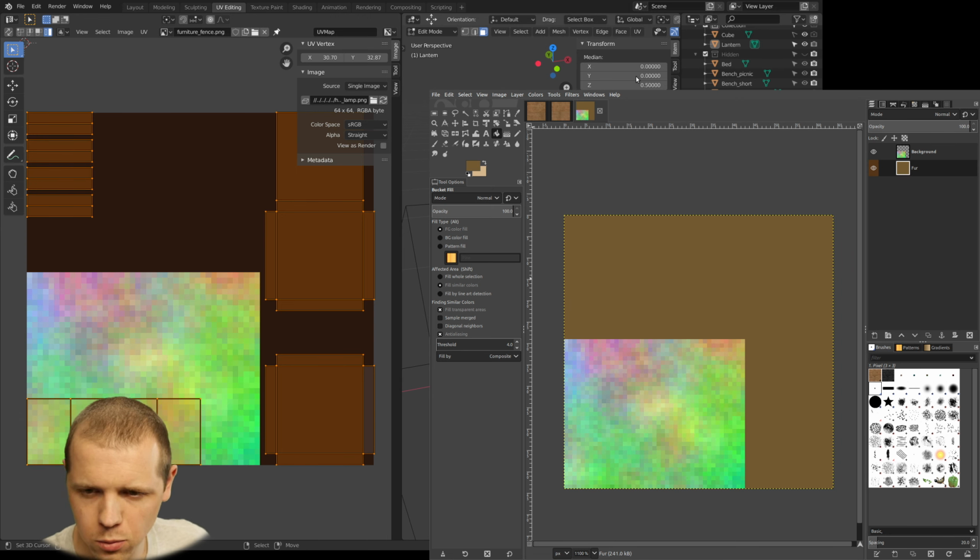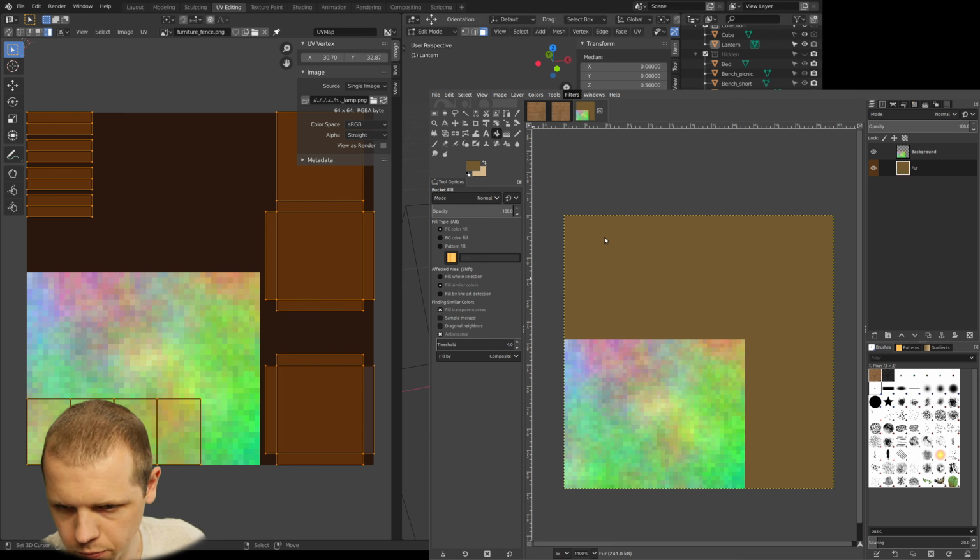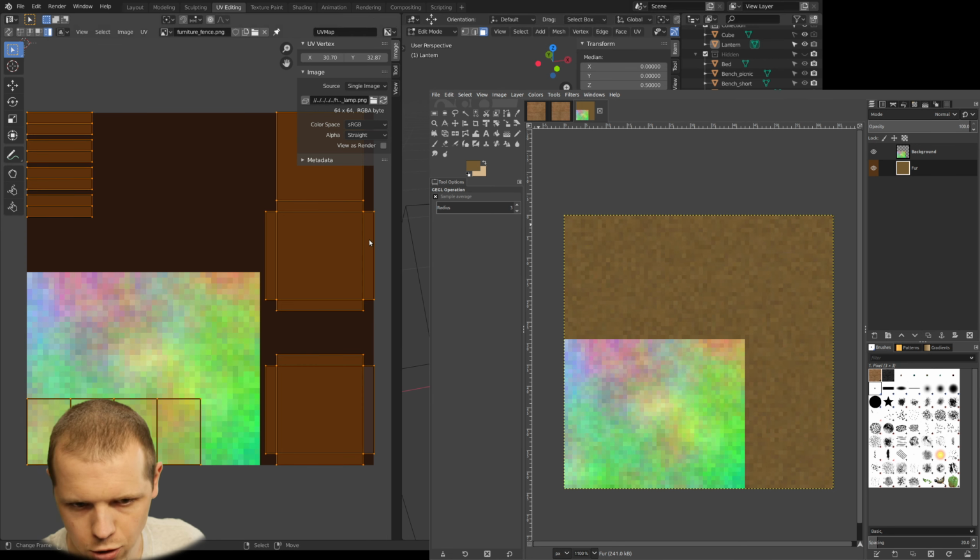So we need to give it some noise. Noise, here we go. Some HSV noise. Yeah, sure, that looks pretty good. And then we're going to do... oh, you also can't see the drop downs? Wow, that is really neat.